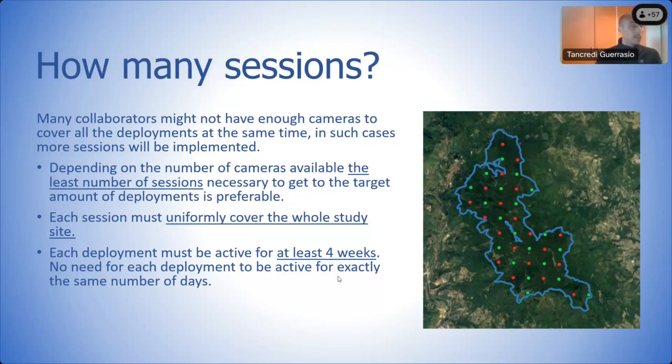And these 4 weeks or 6 weeks don't have to be exactly the same number of days for each deployment. So you're not going to have to wait for the exact day to get to the completion of the 4th week or the 6th week. 1, 2 days, a few days difference from one deployment to another are not going to influence the results. The period of implementation that we suggest goes from June to October, as we want to avoid the period of birth that would clearly influence the results. And we also would like to generally avoid the hunting season in the areas where hunting season is then going to be implemented.